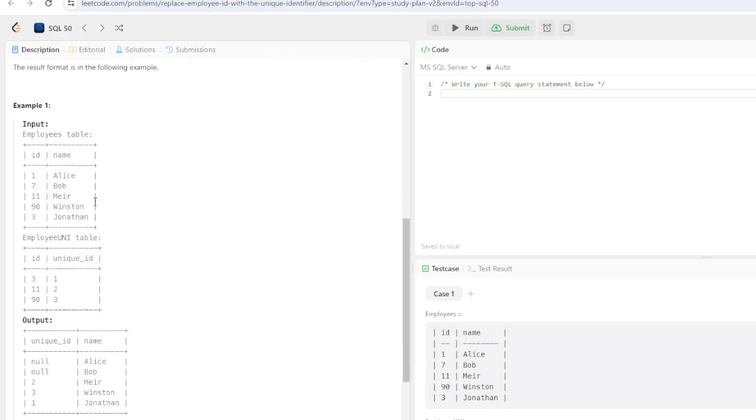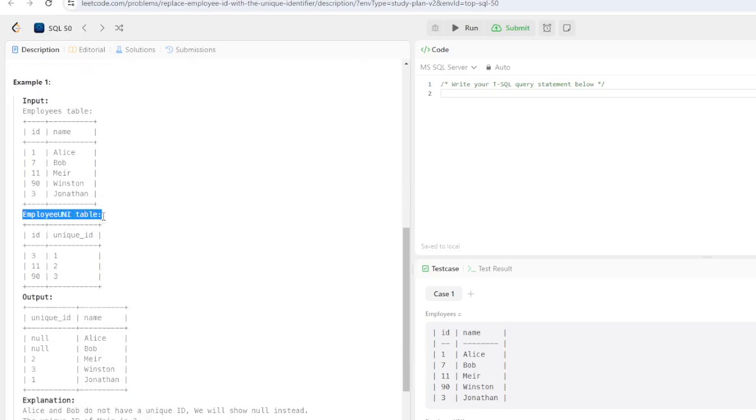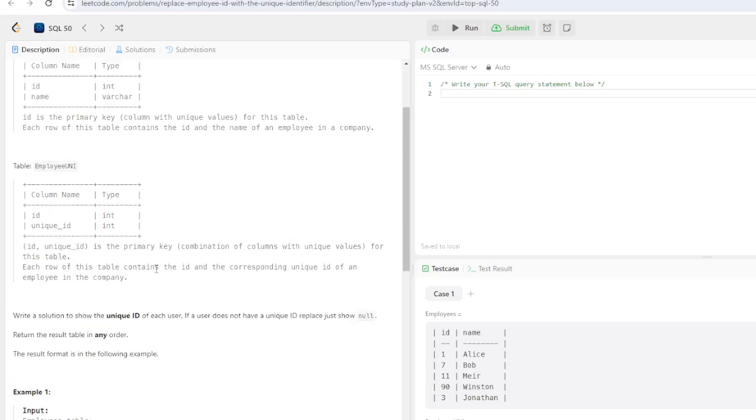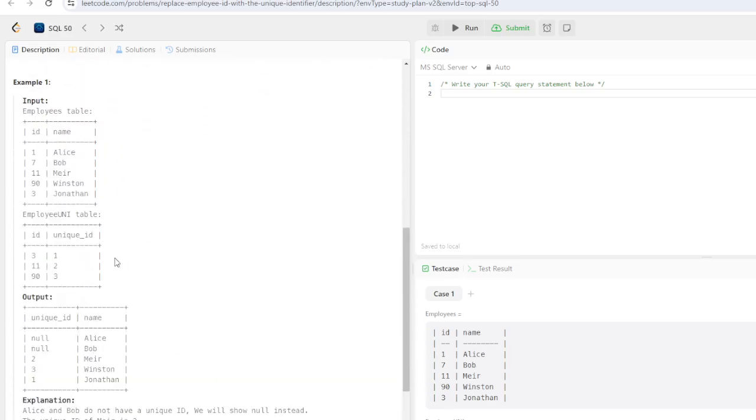Means that in this employee UNI table, the combination of this ID and unique ID is the primary key for this table. Each row of this table contains the ID and the corresponding unique ID of an employee in the company. So for example, let's say this row, so employee ID 3 has the unique ID as 1, right?